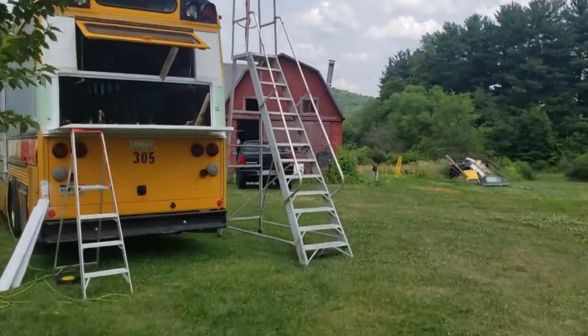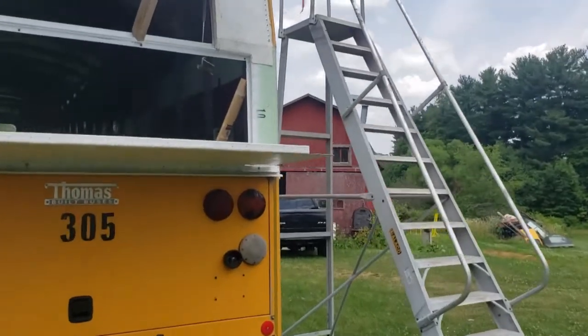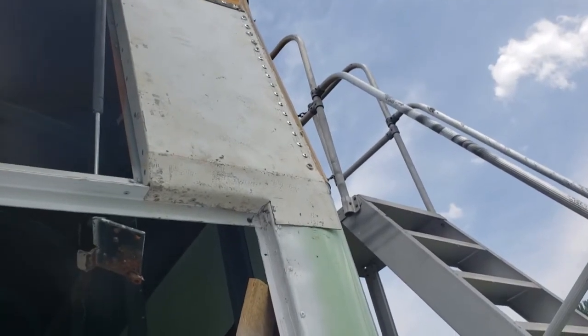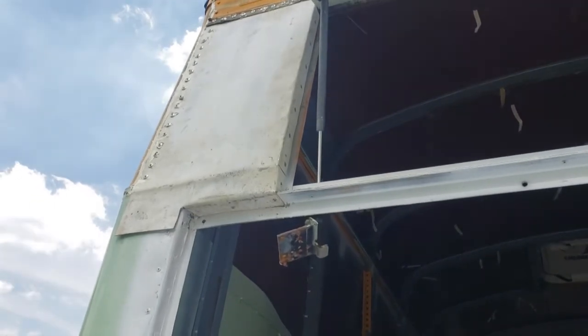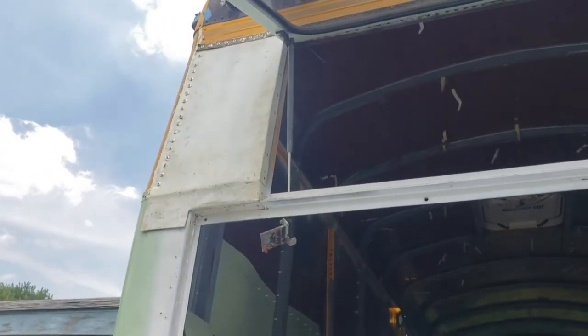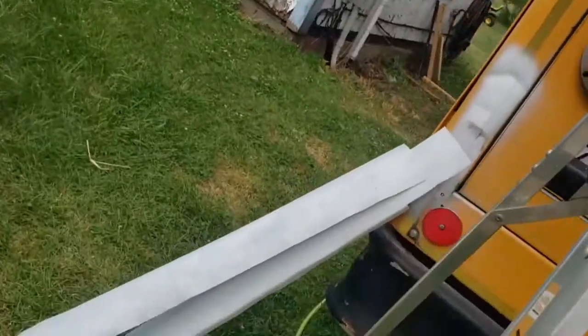Okay, so it's the next day here, the 5th of July, and I got that inside trim pop riveted in place there and over there and along the inside of the window. Of course, it's dirty from being clamped and beat up and stuff. I'm just going to wipe it and hit it with some more white spray paint here in a little bit, but ultimately that's going to have Bondo on it to smooth it out, along with these rounded panels.